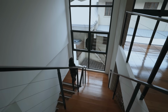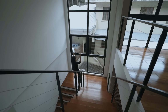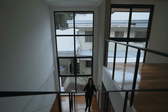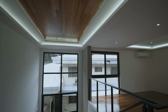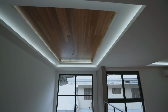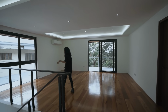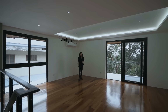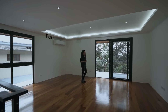So here on the second, or the mezzanine or the landing in between the upper ground and the second floor, we have this really nice window that's floor to ceiling. So it lets in a lot of light and just adds so much character to this entire area. That, and you have some nice ceiling accents, which again has a bang for the chandelier that you're definitely gonna put in there. Okay, so on the second floor, we have this open area, perfect for your, well, family area. So a nice couch or seating setup over here with a TV, entertainment, where the family can get together. That's not quite your living room.